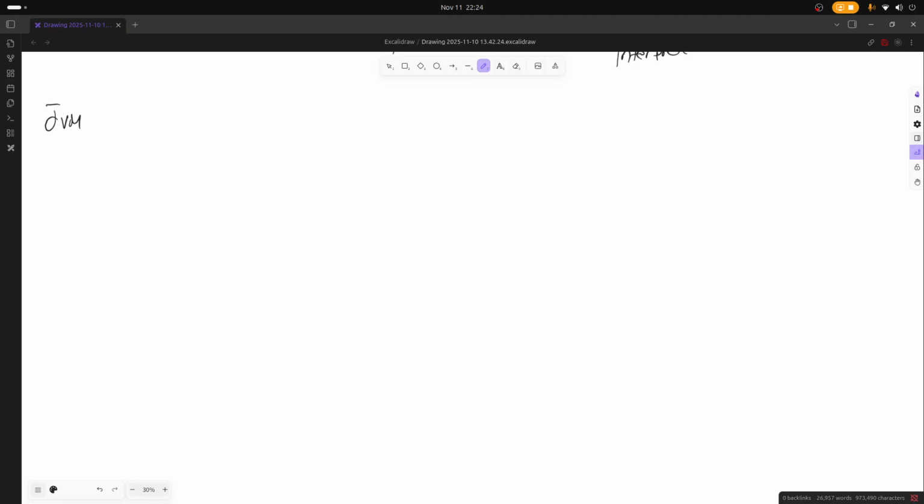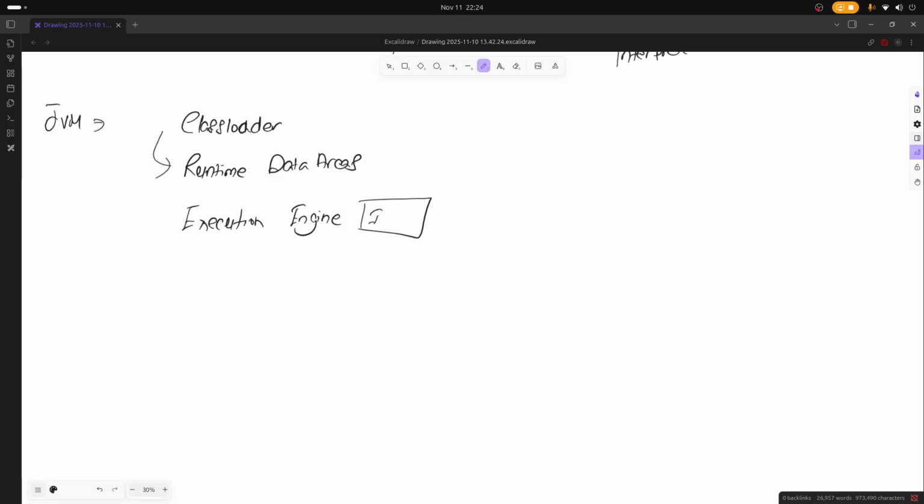But we want to talk about the JVM, and in the next video, since this has gone on for too long, I will talk about the internals of the JVM. That is, we have something called a class loader, followed by runtime data areas, followed by the execution engine. This is the core concept of the JVM, how it takes your bytecode. The execution engine is basically your interpreter, not just the interpreter, there are a few more things, but this is the part which is mainly responsible for interpreting your bytecode into performing actions.